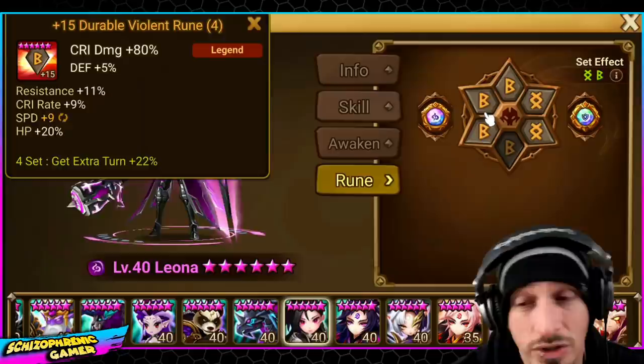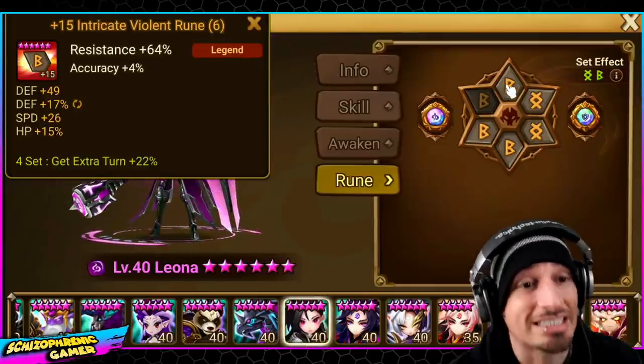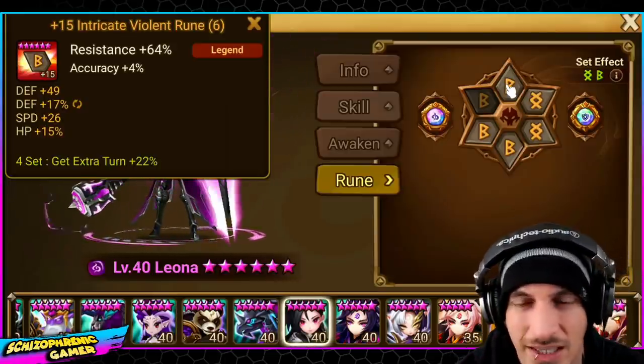Very annoying. Revenge. Also, revenge is fairly standard on Leona. Resistance on slot. Okay, that's one way to get. I wouldn't go this far as to do resistance on slot 6.